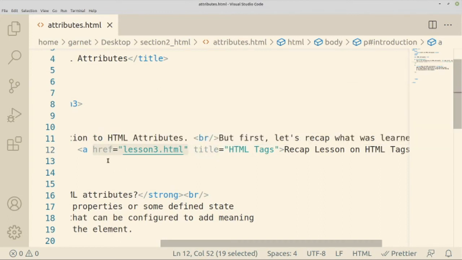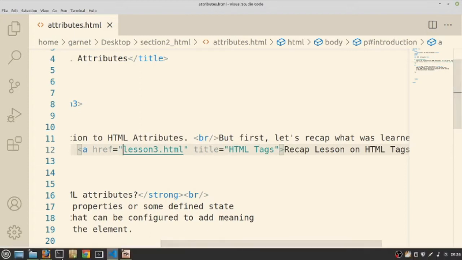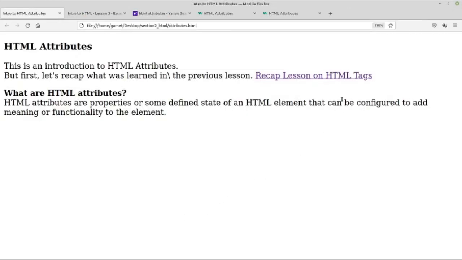The href takes a value, which is usually what you'd call a URL. For our purposes in this lesson, we'll just say it's this file name, lesson3.html, and title takes a value, HTML tags, and what that does is it creates a sort of tooltip. So we see it here, HTML tags as a tooltip.